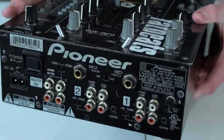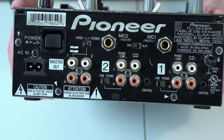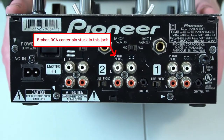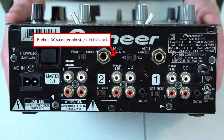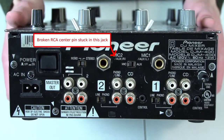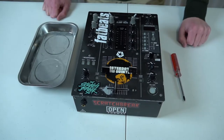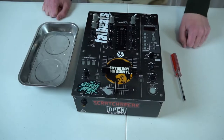One of the issues that I forgot to mention in the intro that needs to be taken care of is that you can see under channel 2, the phono line input on the left channel has a broken RCA center pin stuck in the jack. So the first thing to do is to take off all the knobs.